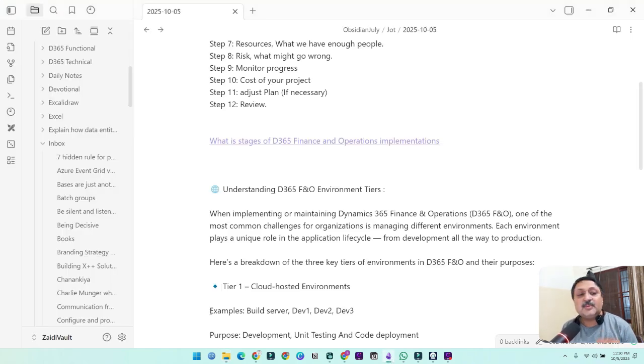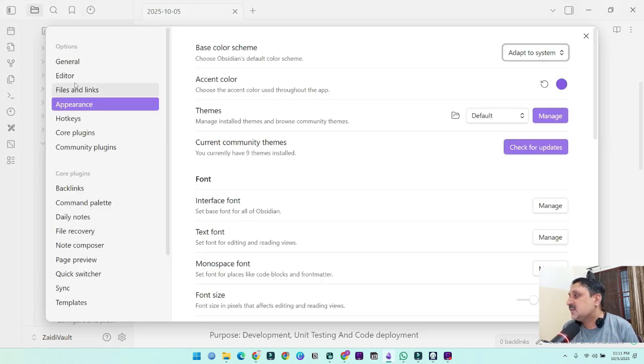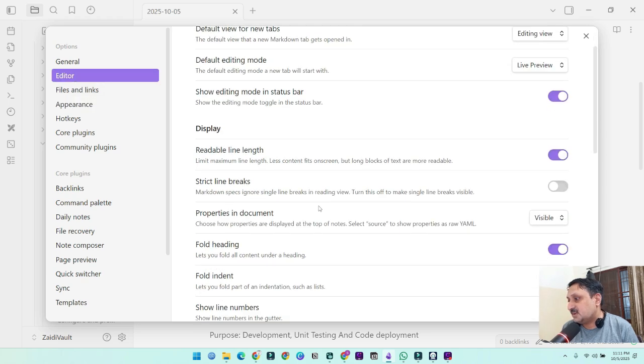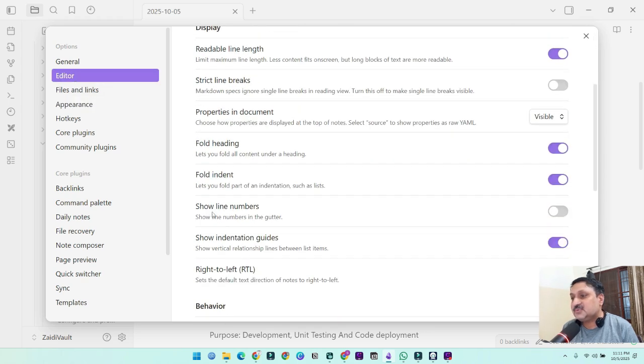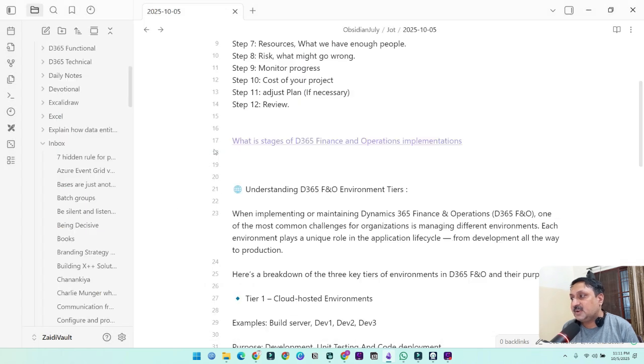Next I'm going to show you how you create a line number. For this I have to click here in the settings, then editor, and here show line number. When I click here, line numbers appear. You can see if a line is empty, it counts, and when there is no line break, in that case it shows a single paragraph as a line.